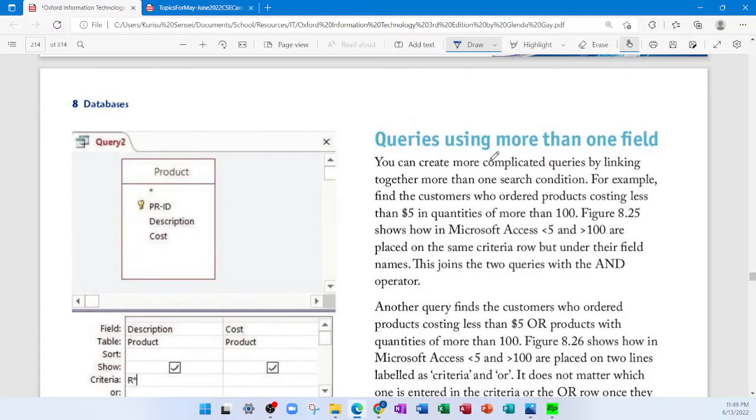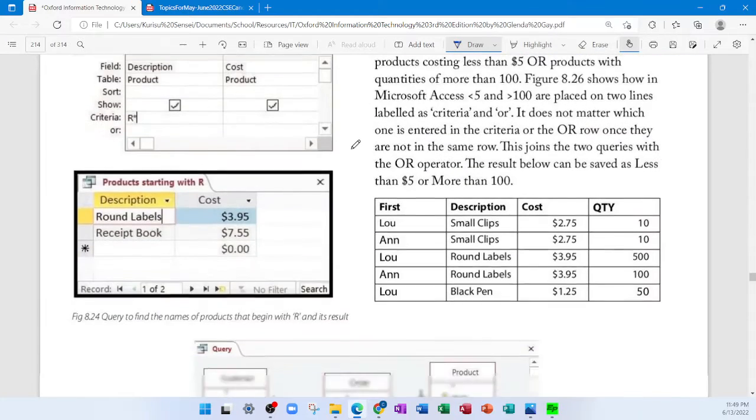So when you're using queries with more than one field, that is called a complicated or complex query. One that uses one field is a simple query.